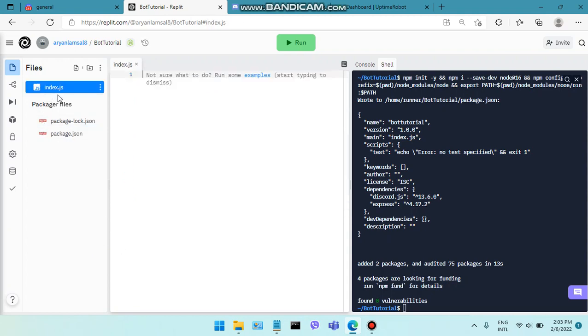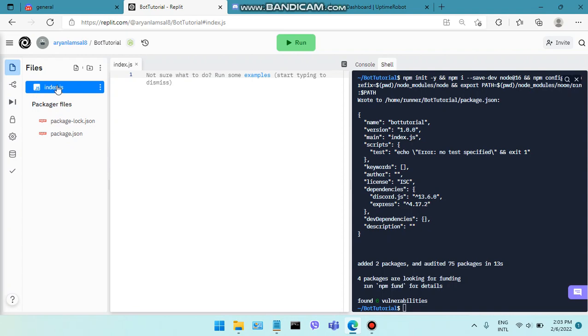After doing that, you need to add a file and name it .replit and select this. Go to .replit and paste a short code: run equals double quotes npm start. Just be careful, because even a single typo can cause errors.